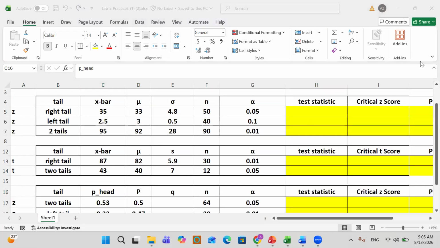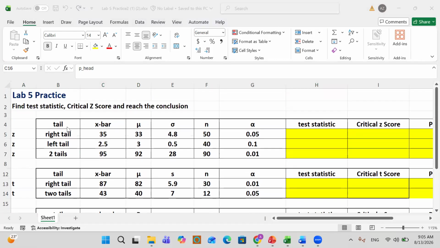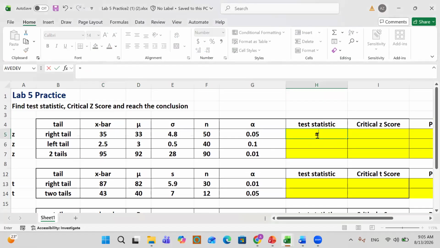First of all, we'll take a look at question part 1. So here we do open parentheses, X bar, which is C5 minus D5, over open parentheses, the population standard deviation divided by the square root of the sample size, which is 50.